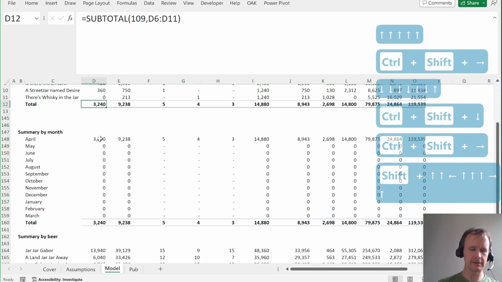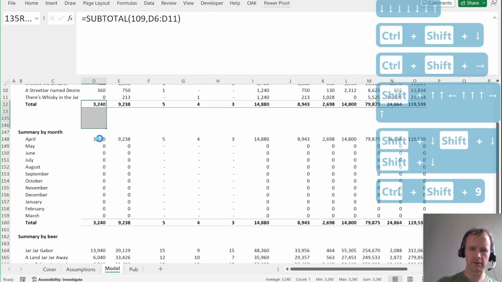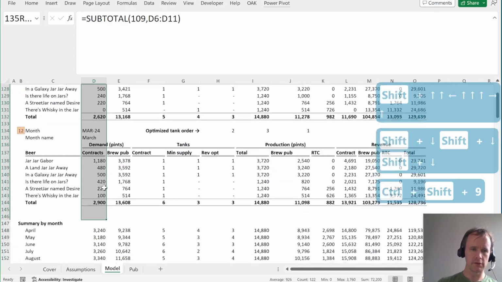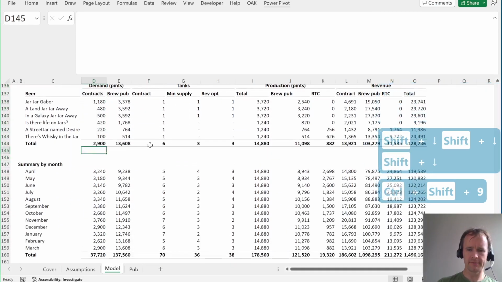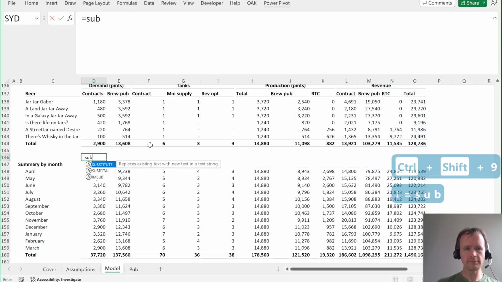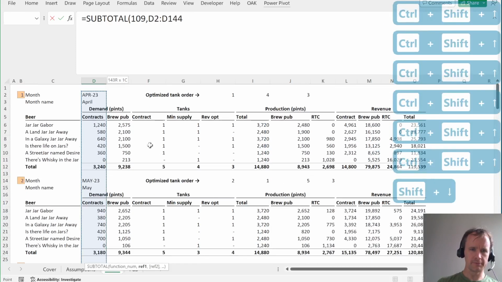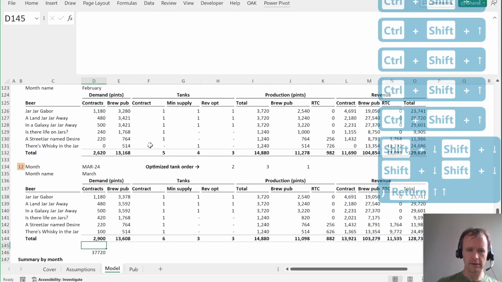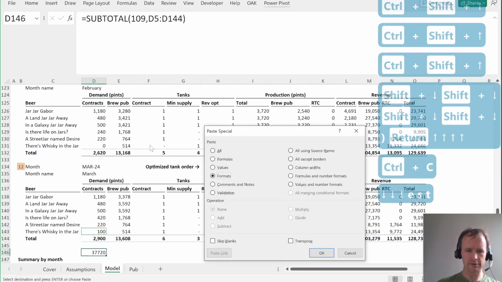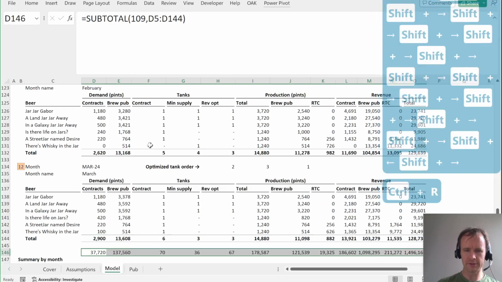Now, yeah, I did a subtotal here instead of a sum because I wanted to be able to do one big subtotal down at the bottom, to get an overall total. And the nice thing about subtotal in this respect is that it ignores interim subtotals.